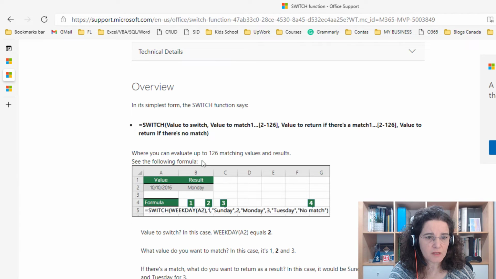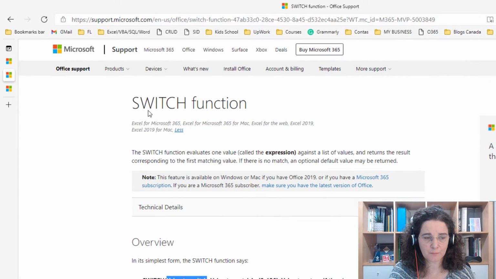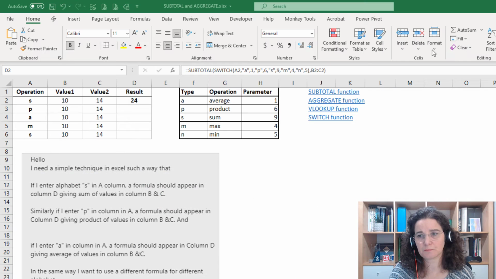What this function does is we can have a function first, and depending on what the value is returned by this function, we can switch it by other options. So in this example, if we had a function weekday that returns values from 1 to 7, we can say, okay, switch the 1 by Sunday, switch the 2 by Monday, etc. That's the example we have here in Microsoft support page for switch function.